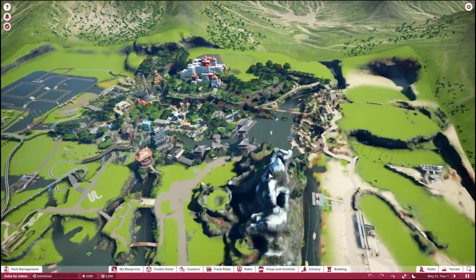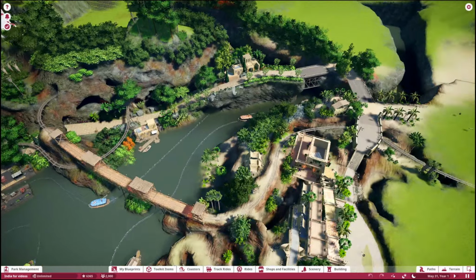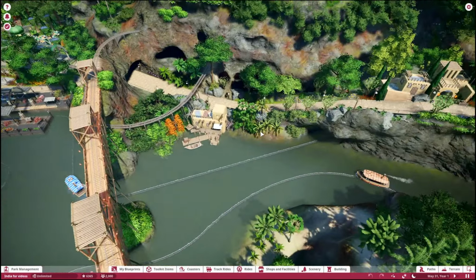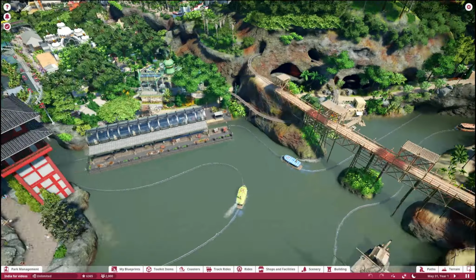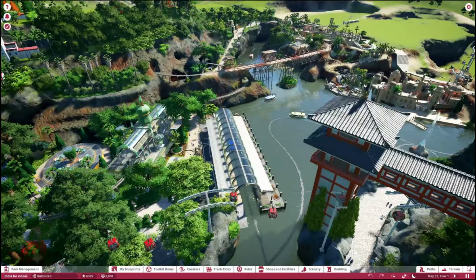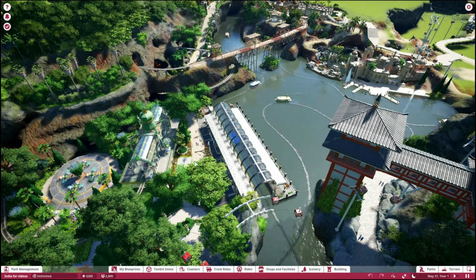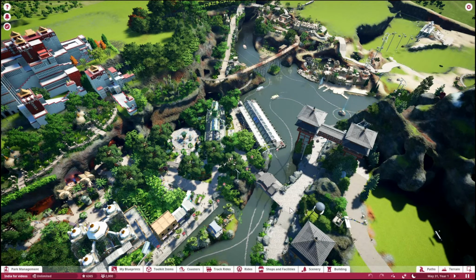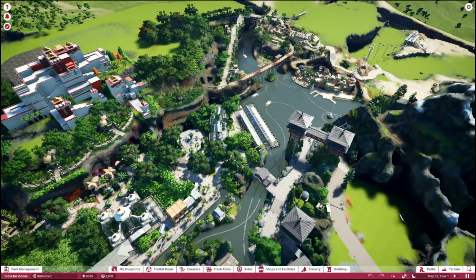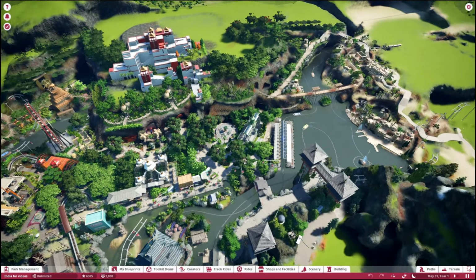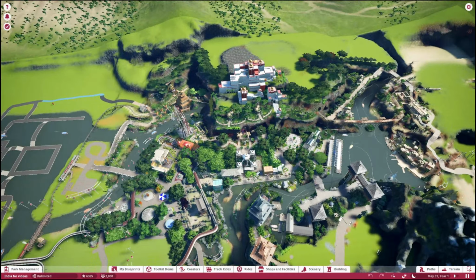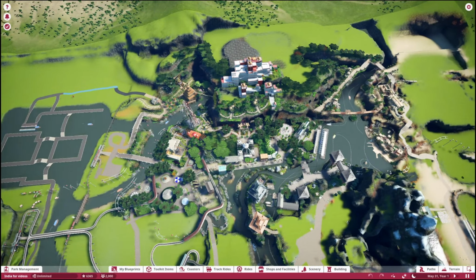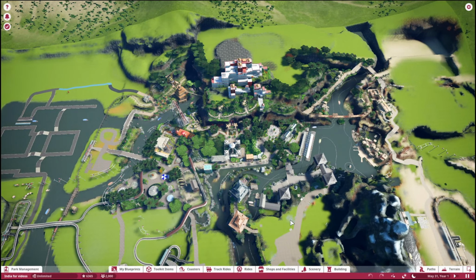One other thing I just want to point out, coming over from Egypt, you can walk down this huge hill to get into this area. And this is kind of a transportation central area. There's a boat station, a train station, and there's a bridge actually here that crosses over from the Tibet area as well. So just wanted to give you those details, and watch for specific videos coming up on the roller coasters and on all the flat rides or transportation rides.